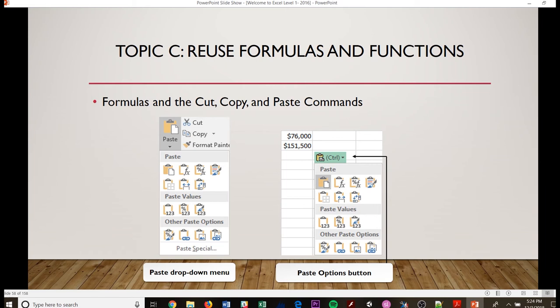So instead of doing Control C to copy, you can still do that, but when you paste, you have to do a special paste on this FX for your formula. So that is the biggest difference. You can't just do Control V as in Victor if you wanted to paste that.